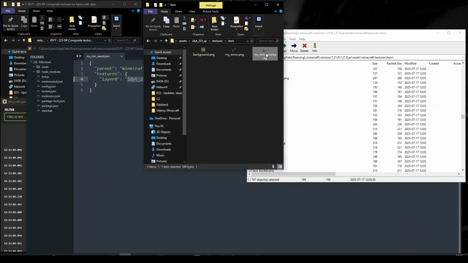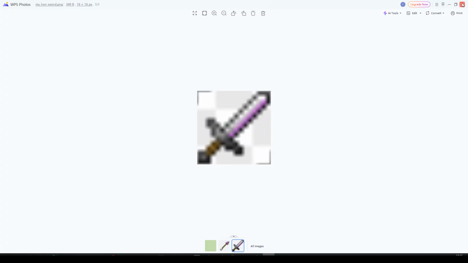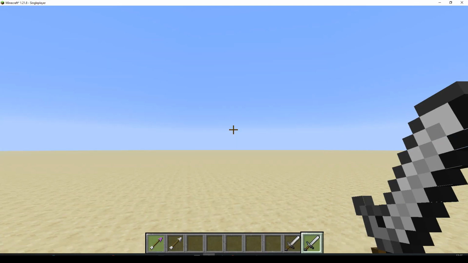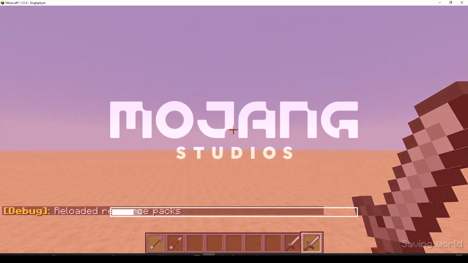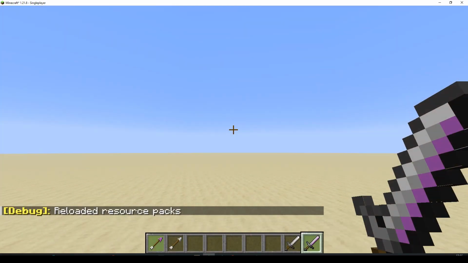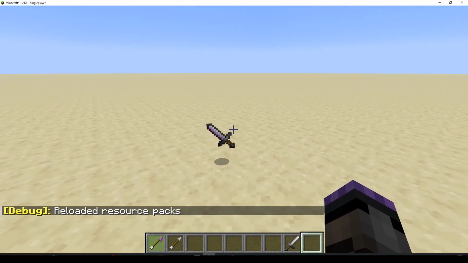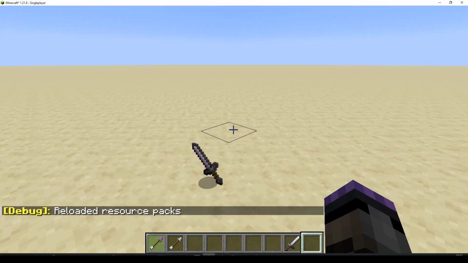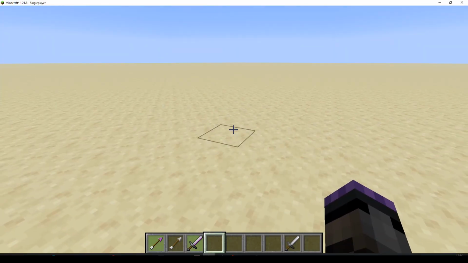Okay, so now, can we see? You're going to open really small, aren't you? Oh, no, we can kind of see. Can I zoom in, please? I hate this program. Yeah, there we go. We can see the purples on there. Cool. So now we should F3T have a little purple line on our sword. Yeah, there we go. And you'll notice again, if we throw it, it does not keep that. We don't want that background when it's not in our GUI, so we throw it, we don't get the background.